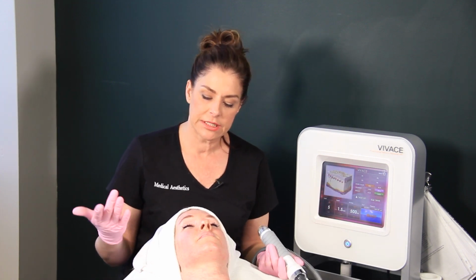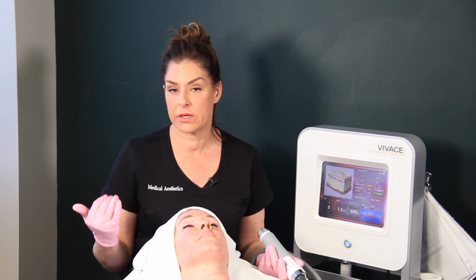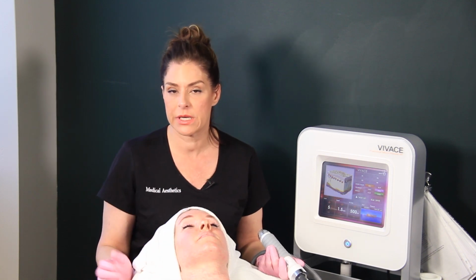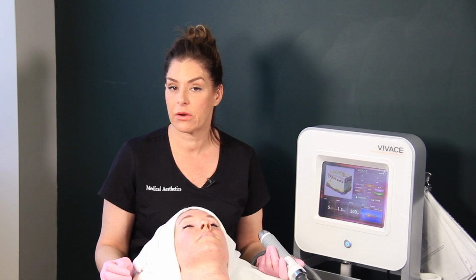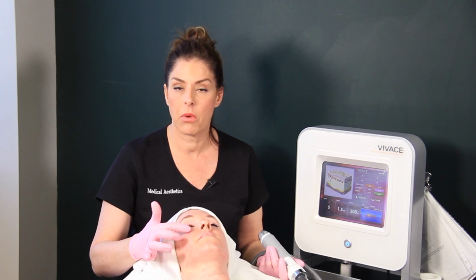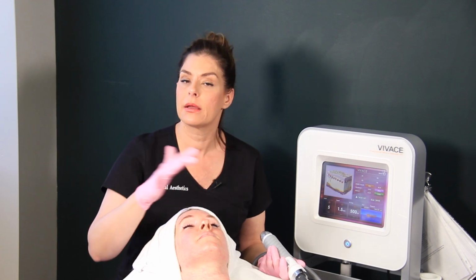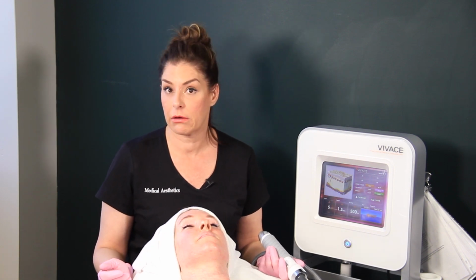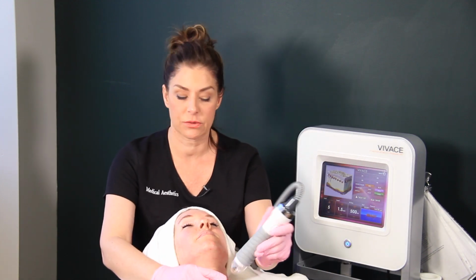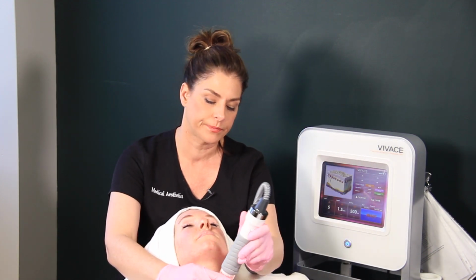So she really doesn't, again, have too many issues. All I'm seeing is maybe a little bit more of a larger pore size, still just more medium around the nose and the cheek area. So first what I'm going to do is I'm going to just do her second pass, and then I'm going to come over and do a little blue light and a stronger megahertz on that spot specifically. But other than that, she's in good shape. She takes really good care of her skin, we can tell.